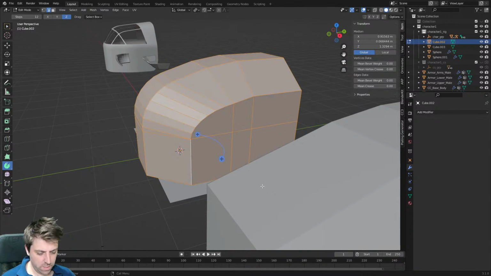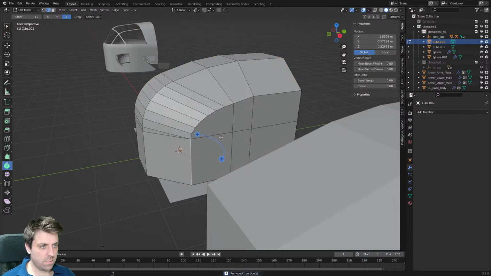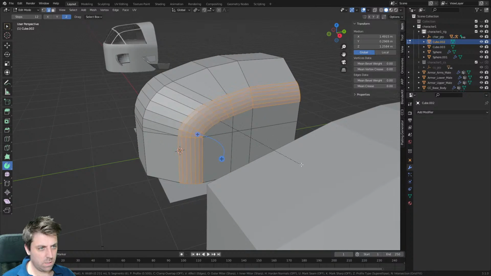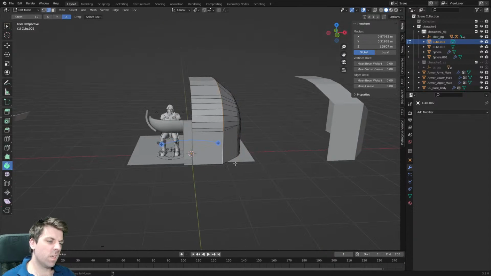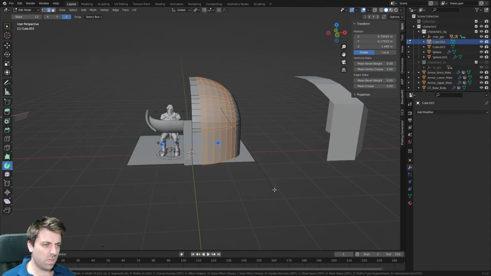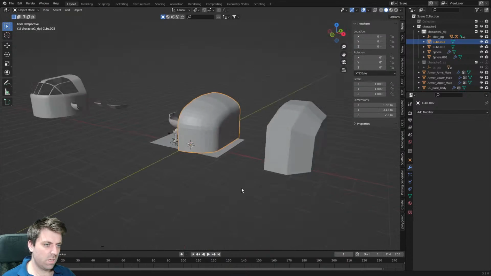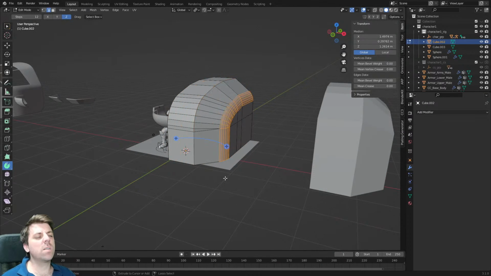Okay. Merge by distance. That looks like crud.